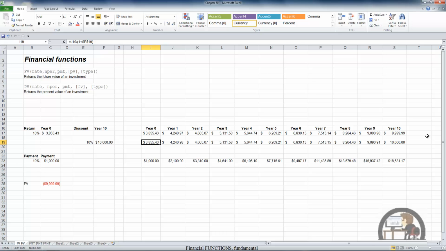We just inverted the process and came out, with the exception of a penny difference, with the same stream of values over this 10-year period of time, whether we're forecasting the future value of the amount of money or we're discounting that future amount of money to the present value.